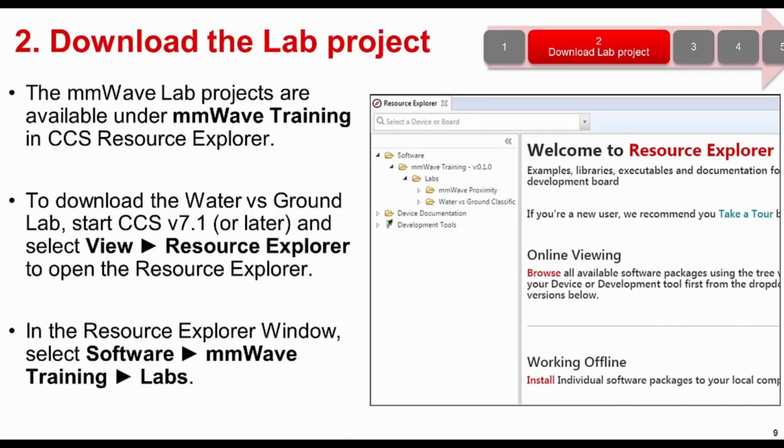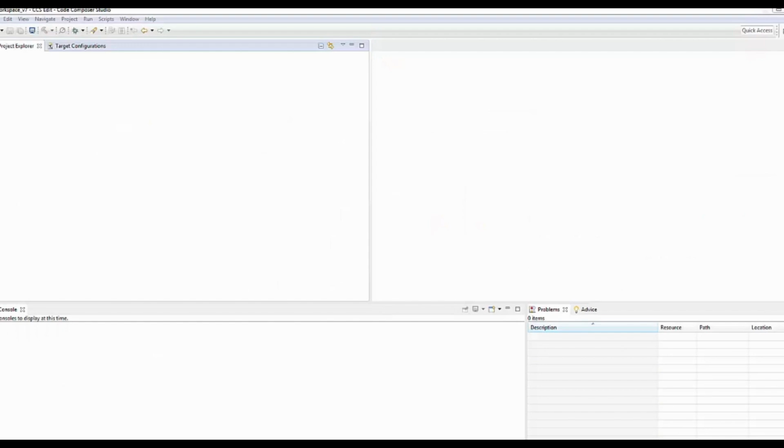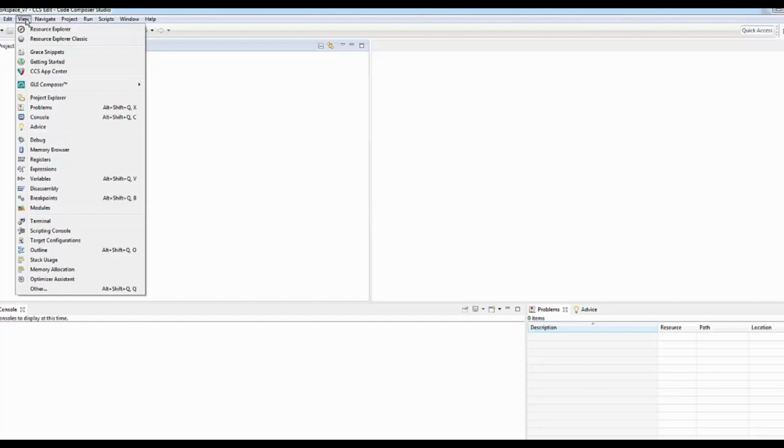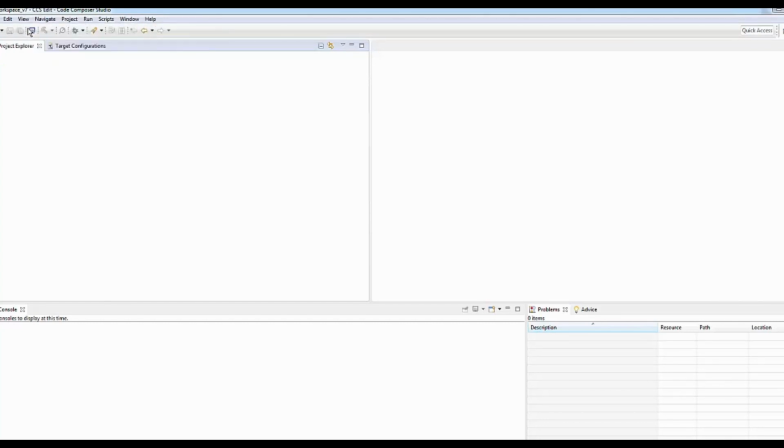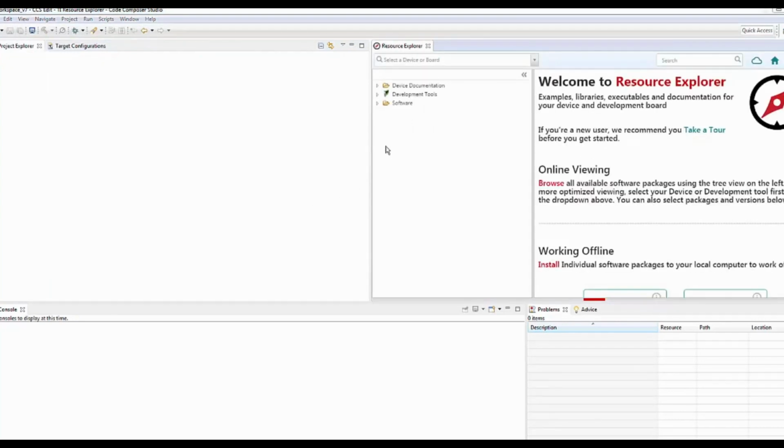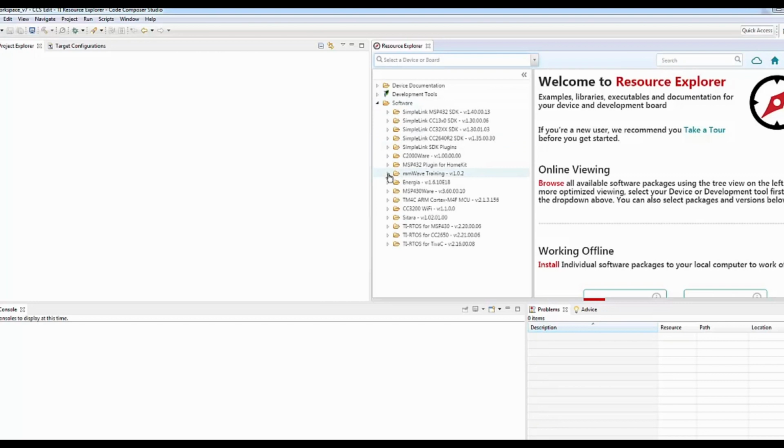All mmWave lab projects are available in TI Resource Explorer under mmWave Training. To download the Water vs. Ground lab, start CCS 7.1 and select Resource Explorer from the View menu. In the Resource Explorer window, select Software, then mmWave Training and Labs.